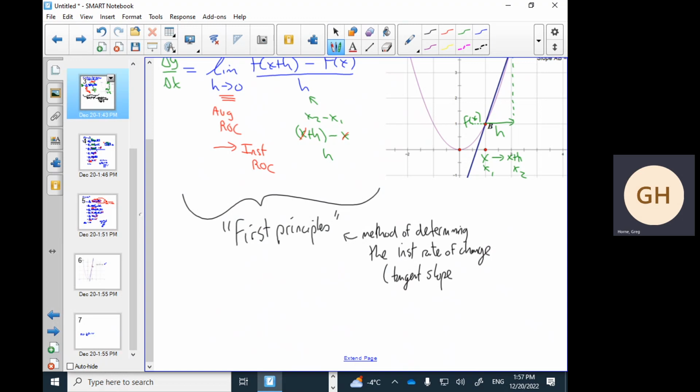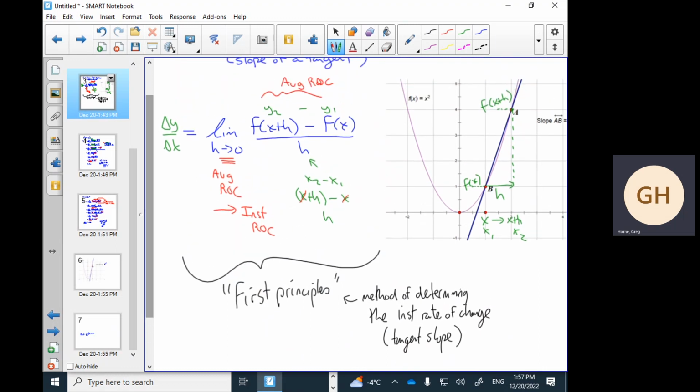The other thing I want to mention is if we're talking about a function, like f of x, well, then this is f prime of x. So it looks like this, or I'm going to label this here. This thing is equal to first principles, and it's equal to f prime of x is the notation, so the little apostrophe. So back here it would have been good if I had said it's really this.